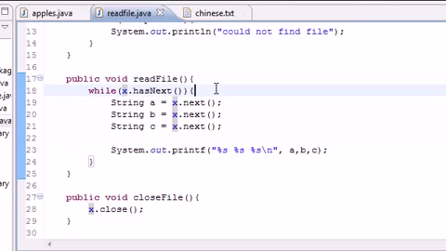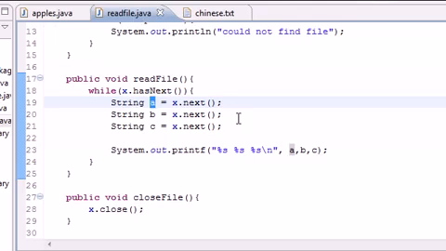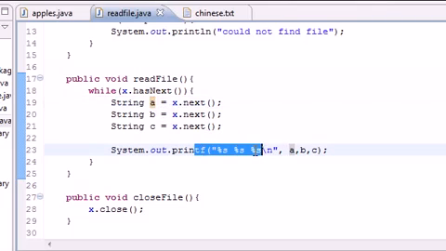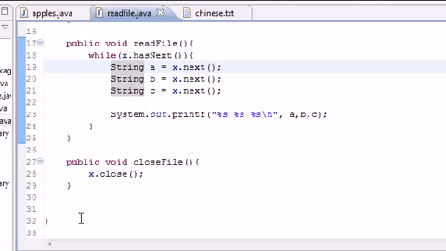And how we did this is we pretty much set variables equal to each one of these items or words or strings, choose your word, and then when we got 3 we printed it out on the line, and then we got a new line, got 3 more, printed it out, 3 more, printed it out, and it does that until it reaches the end of the file using the hasNext function. And last but not least, we close the file because, you know, it's just good programming. So that is that for how to read a file in Java.